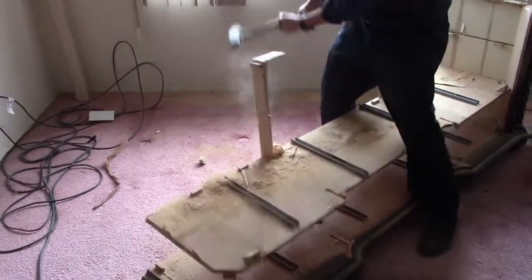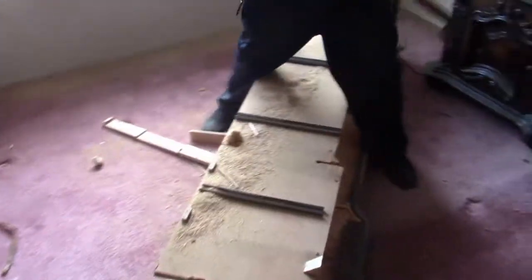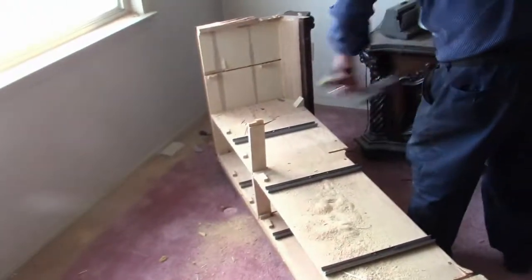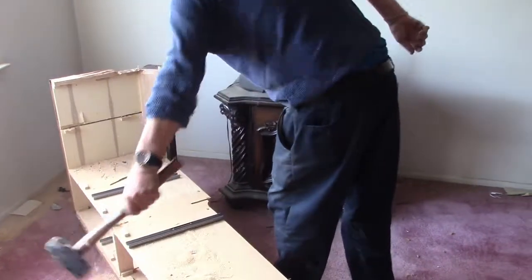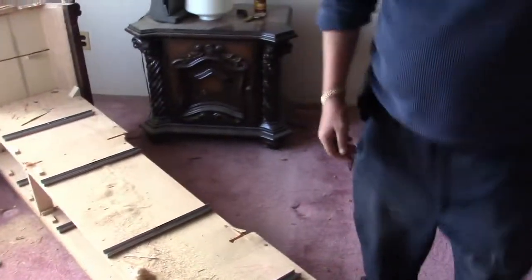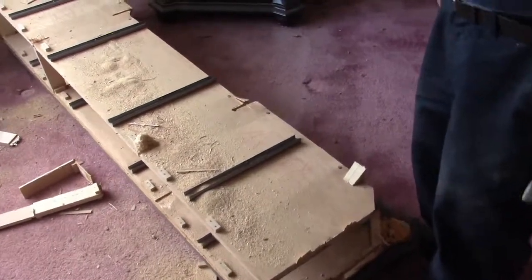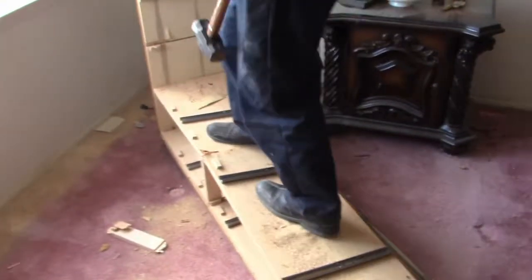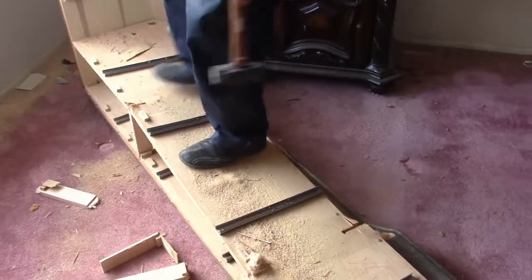I'm going to yell at him. Little off the top, little off the side. Come on, Dad — swing for the fences. That whole piece just said fuck you. And I said fuck you to it too. You want to just take the saw to it as well? Or you can just step all over it. Do not bust your ass — you're standing right on top of it. How smart are you?